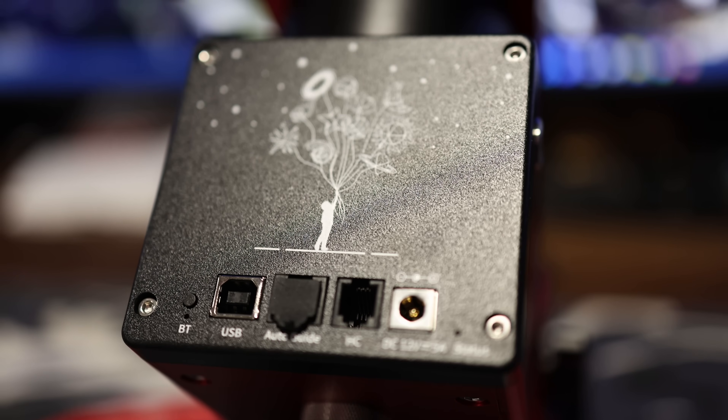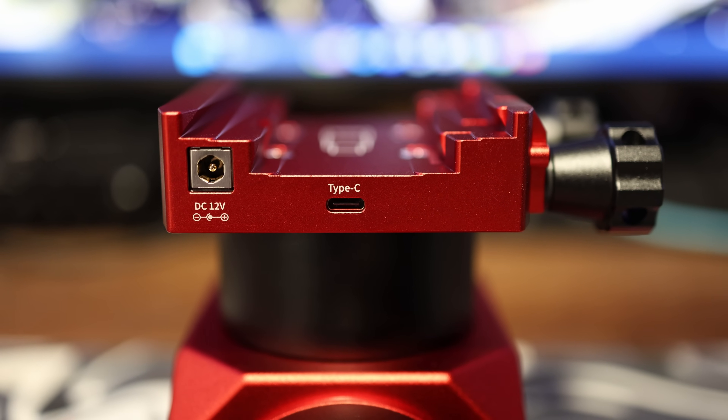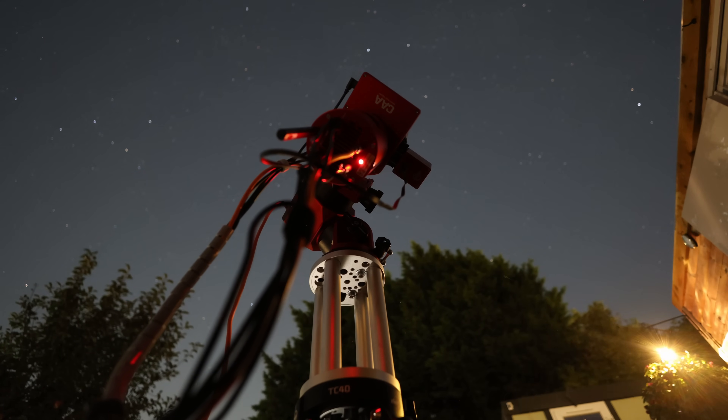It does have WiFi built in on these new N-mounts. The previous models I think just had Bluetooth as an option, but you've still got all the usual suspects — USB, and I think ST4 is on there, though I haven't looked because I don't know anybody who uses ST4 anymore. The WiFi seems like a nice option, but I haven't tested it — I always just prefer hard wiring where possible. And that leads me neatly to the next point: the through-the-mount wiring is my single favourite upgrade, hands down, between these new N-series models and the originals. The peace of mind that comes with through-mount wiring is hard to overstate, especially for someone like me who doesn't want to be hawking over the mount constantly, worried every time it has to perform a slew that I'm going to end up with some kind of cable snag. It's a non-issue — it really does remove a lot of headache.